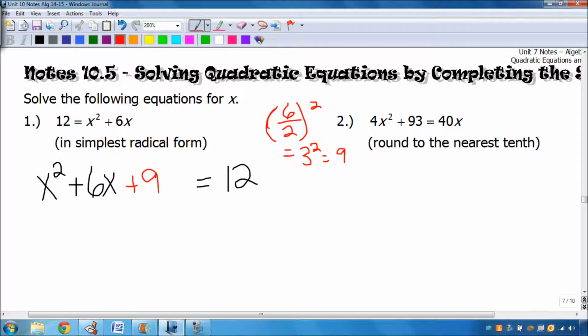Now I have two options. I can either subtract 9 to balance it out, or I could add 9 to the other side to balance it out. If it's on the same side, you have to do the inverse operation, okay? If it's on the opposite side, you do the exact same thing, because whatever you do to one side, you do to the other side of your problem, okay?